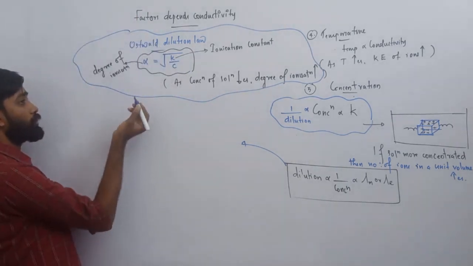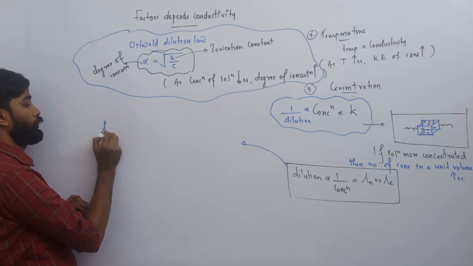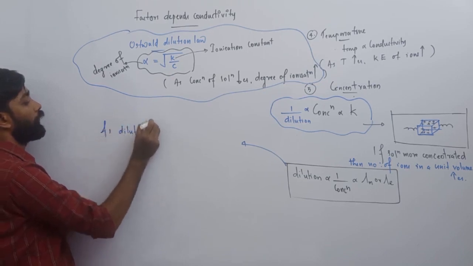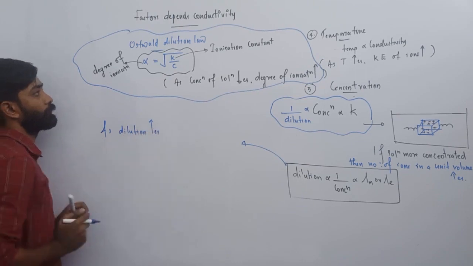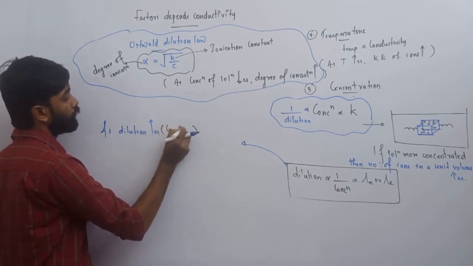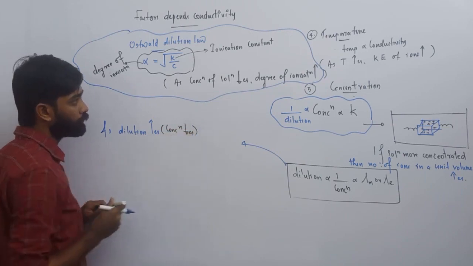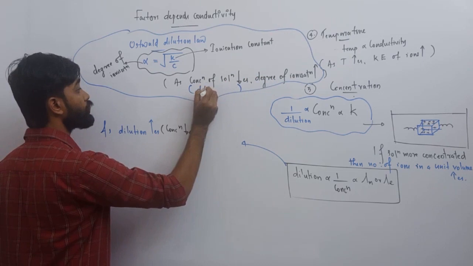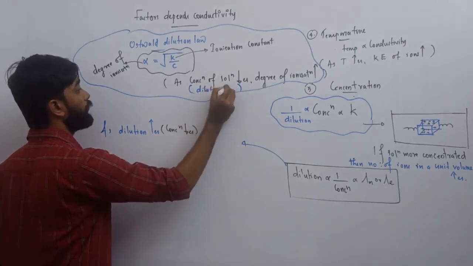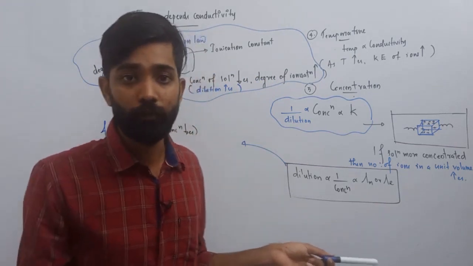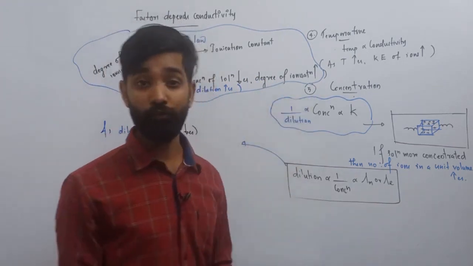Concentration increases means dilution decreases, you know. So as dilution increases, what happened? It in turn means that concentration decreases, right? So as concentration of solution decreases or dilution increases, both are the same sense, right? So as dilution increases, more and more ions get free. That is degree of ionization.